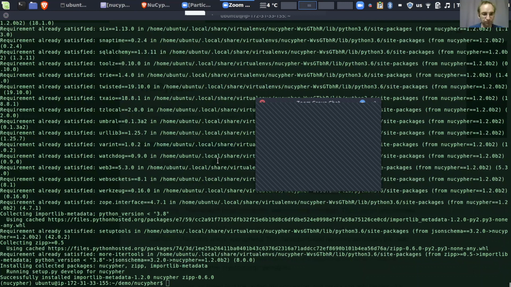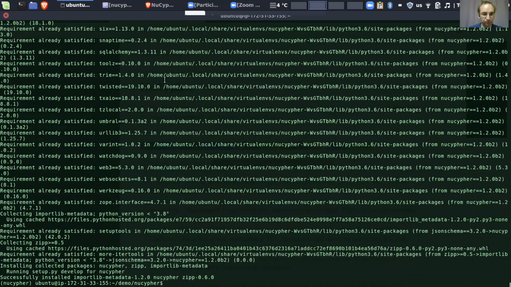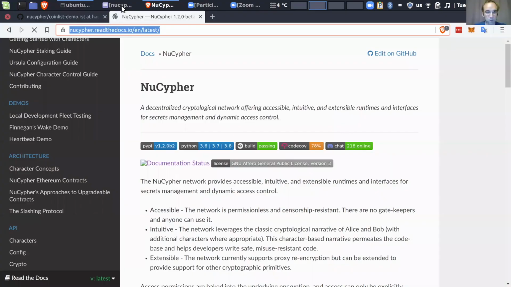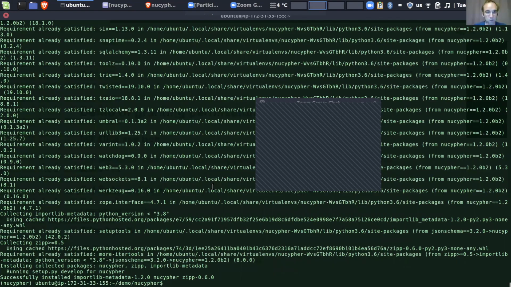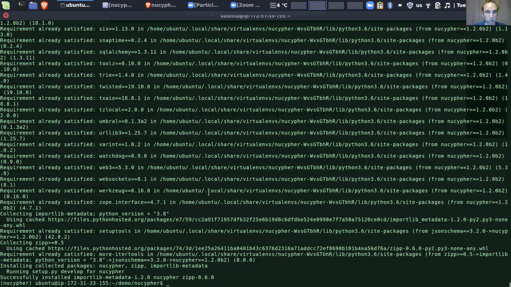I guess it's time to start doing something. So we've got this demo code. I've removed all the character configs. One thing you will need to do is create a couple of Ethereum accounts.